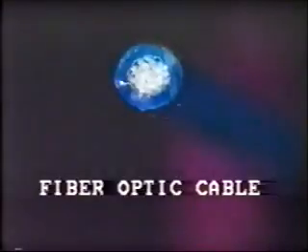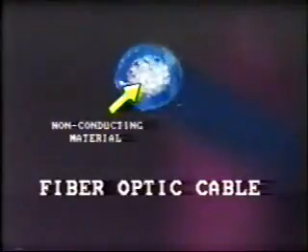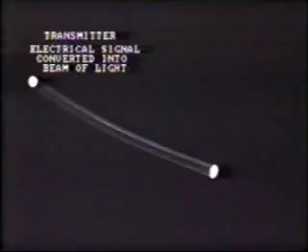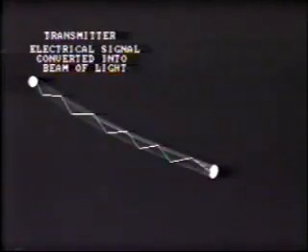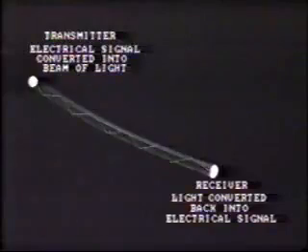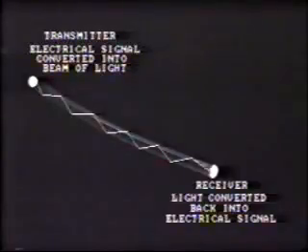Another communication channel which is rapidly being introduced into the power system is that of fiber optics. In this arrangement, the signal is transmitted by light waves traveling through an optical fiber. The fiber is made of non-conducting material, so it cannot provide a path for electrical signals. At the transmitting end, the electrical signal, perhaps a tripping signal from a relay, is converted into a beam of light. This travels down the fiber like this. The signal is able to travel around bends, providing they are not too acute. At the receiving end, the light beam is converted back into an electrical signal to initiate action, say tripping of a breaker.